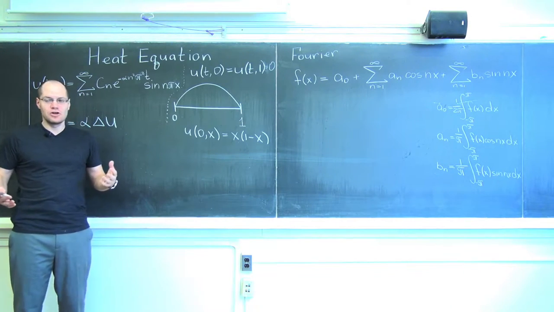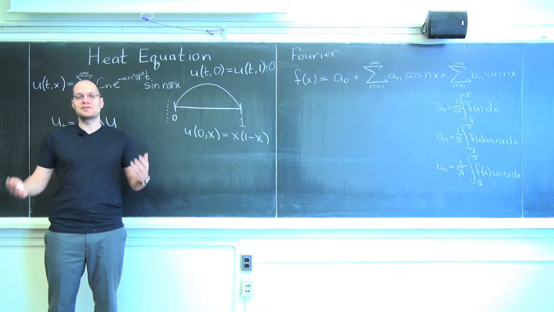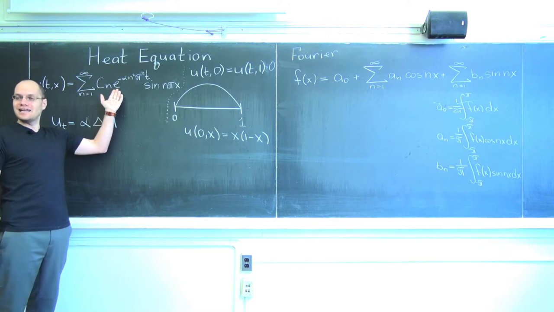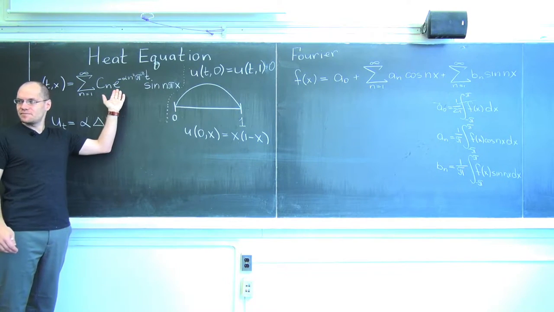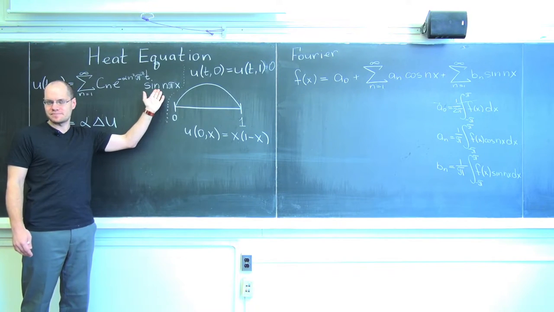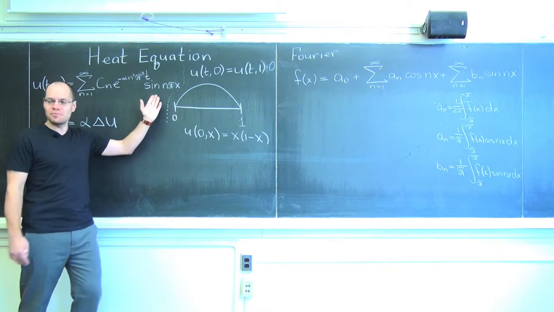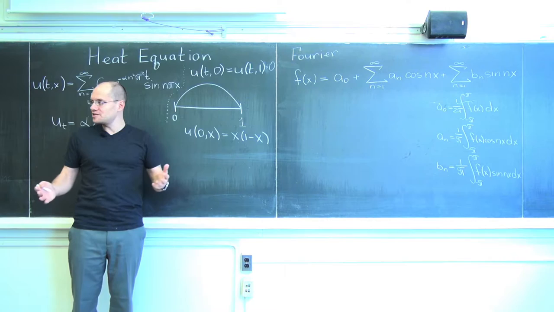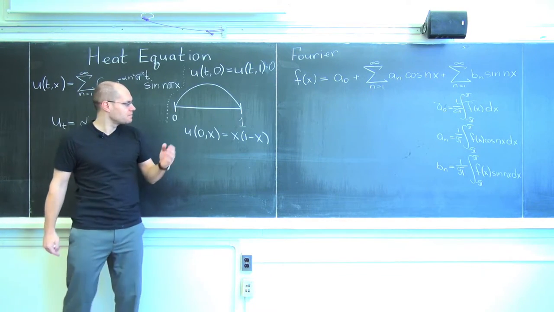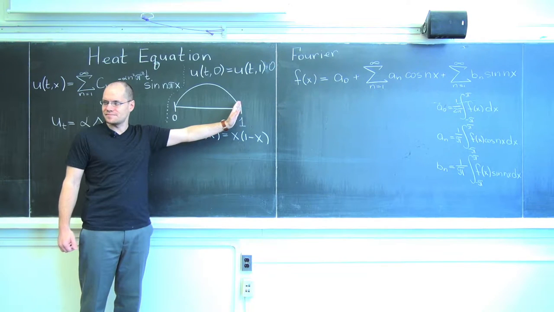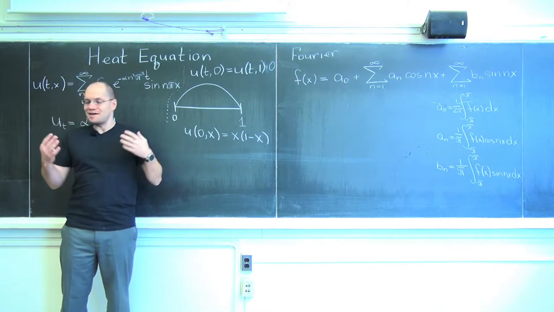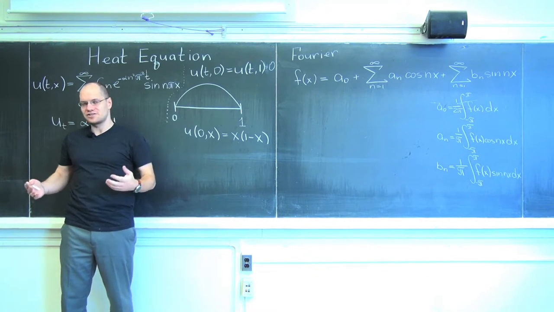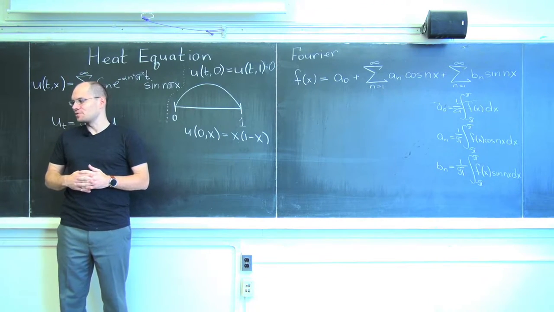of variables to show that the solution can be represented as a sum of terms kind of like this, where there was an exponential decay in the case of the heat equation that multiplied some shape. And that shape was determined by the domain and the boundary conditions. And so then we narrowed our attention down to the simplest possible domain, just a segment from 0 to 1. And then those shapes, and by shape I mean just what the profile of the function looks like, the eigenvectors, the eigenfunctions of the Laplace operator.